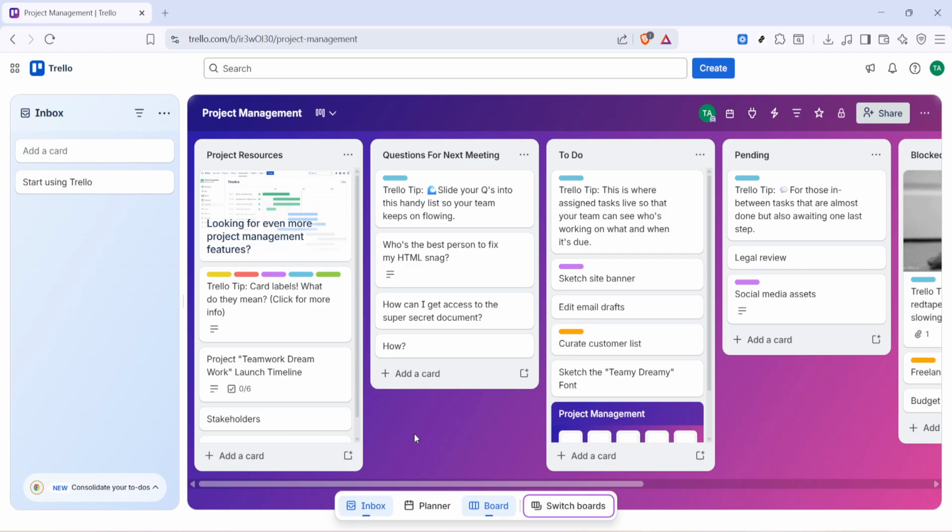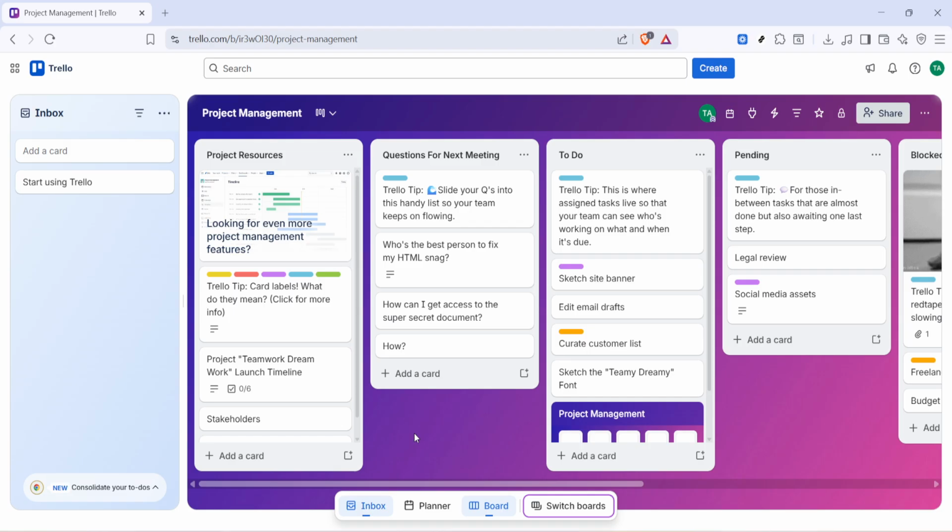If you rely on dates, consider enabling a calendar view so deadlines are easy to scan. Light automation can help too. For example, automatically moving a card to done when it's marked complete, keeping things flowing without constant manual updates. When everything looks right, keep the board tidy by archiving completed cards regularly.